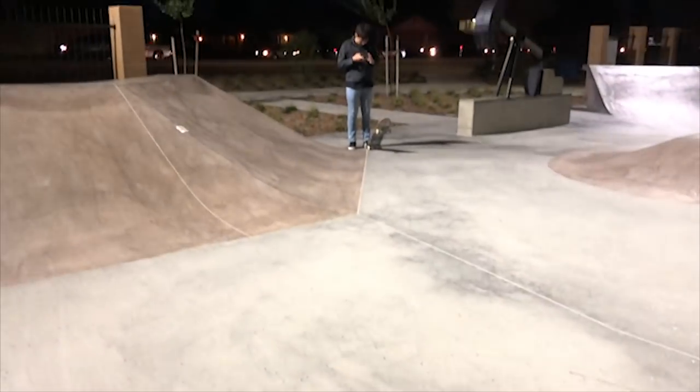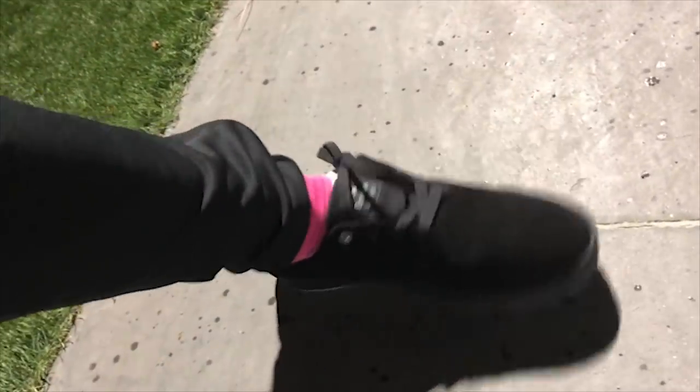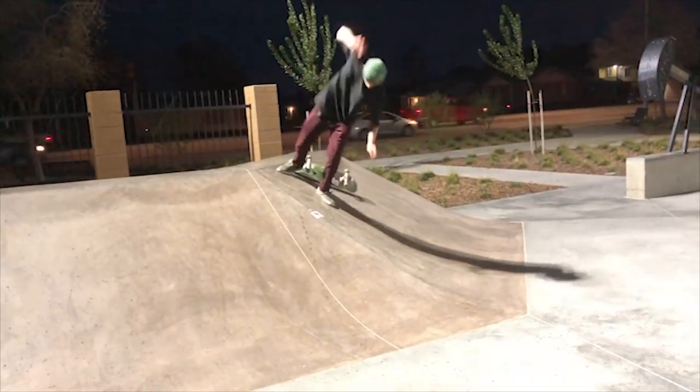So I got to the skate park and it's starting to rain. I put the shoes on and I could tell you something right now, they feel like dress shoes. Like, what the heck? But they feel good in a way. Alright, let's see if we can get some tricks in the rain and at least kick these shoes in a little bit.